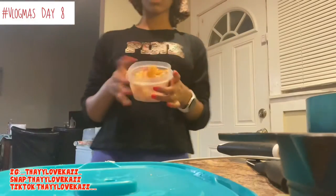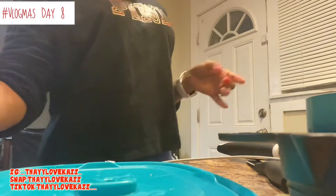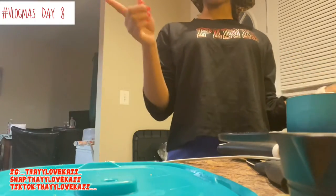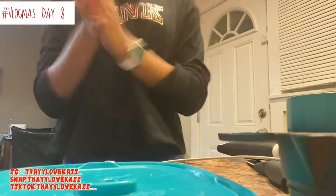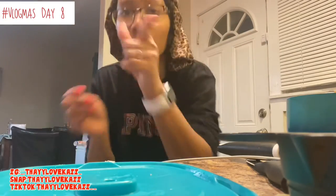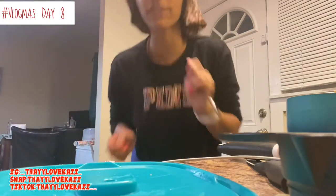Okay, the shrimp tails are off. Here's the shrimp. This is the rice. Rice is done. Now I gotta make the other pack of beef sausage. I gotta cut that and cook that and put it all in a bowl. And we are done with this quick dinner using an air fryer.